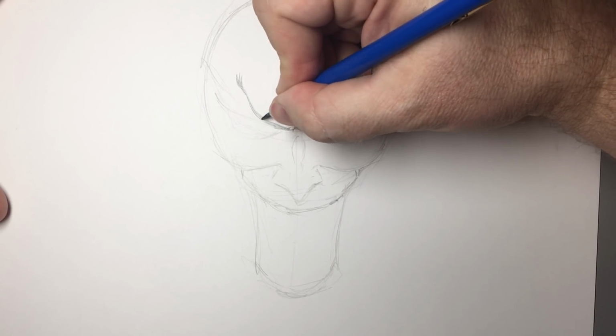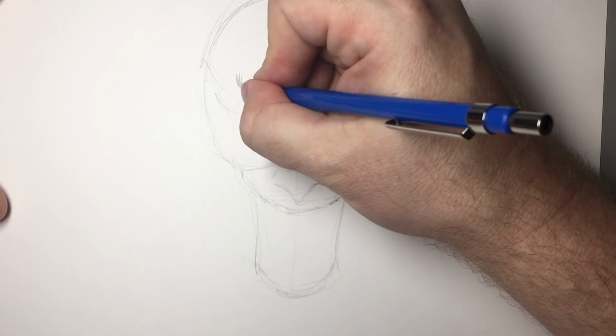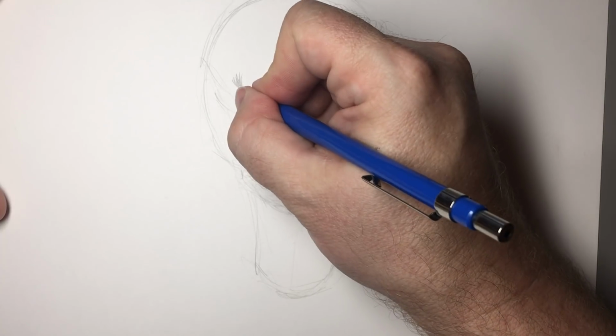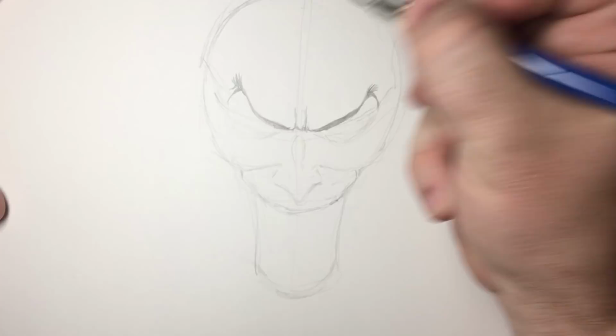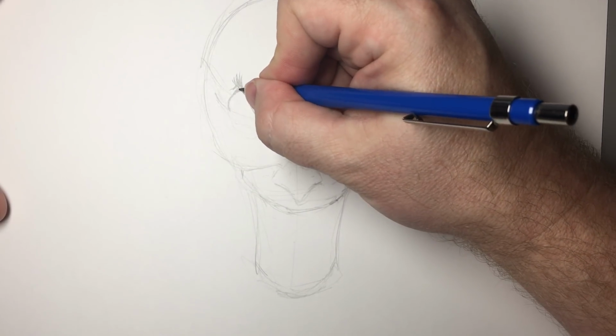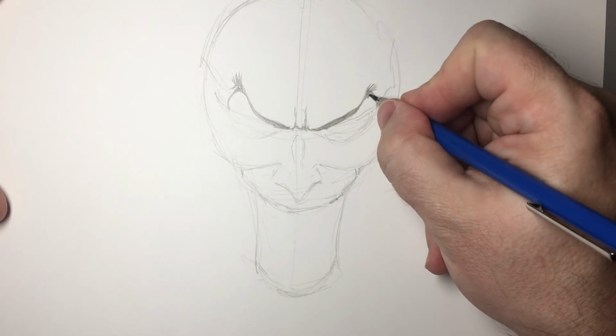I mean, more or less, the eyebrows shouldn't exactly match stroke for stroke, but they should be around the same size. And that's fairly close, I think. I don't know. This one's arching up a little bit too much, but that's okay. We can work with that.